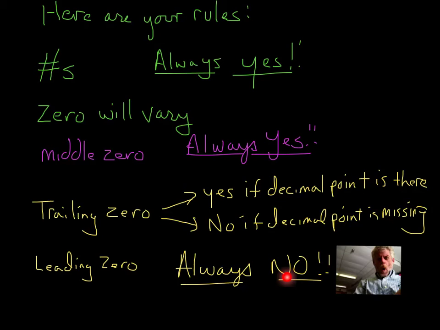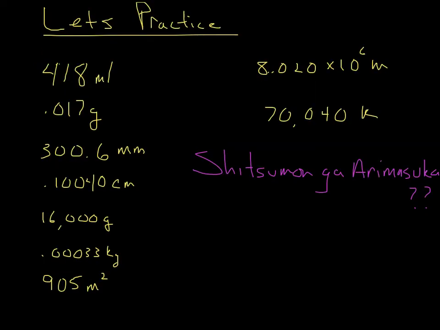That's it. I mean, that's all there is to Sig Figs, if you're going to try to decide if something is significant or not. So let's practice. I'm going to look at this number right here, and I'm going to think for a second. I'm going to think through the rules, and then I'm going to make my choice.